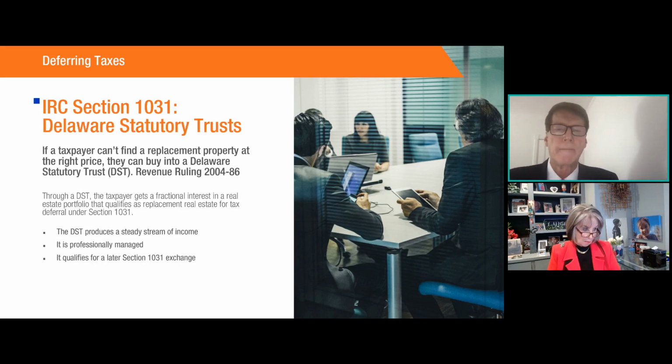So we say, okay, what is it? Well, first of all, it has nothing to do with Delaware. It's a financial instrument that you can purchase from the financial institution of your choice. Essentially, what it does, it enables you to get 1031 treatment, but now you don't have real property anymore. Instead, you have an interest in a real estate portfolio. Basically, you're holding stock like a mutual fund in real estate. This works really well for a lot of people in different ways.